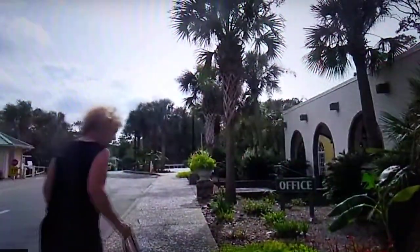So, just off of King's Highway in South Myrtle Beach, you will find Pirate Land Campground. And we're going to give you a little bit of a tour of the campground to show you what we like, why we like it. This has been a campground that we've come to for, gosh, 40 years now. So it's been around for a while. It's a locally owned campground, which I think a lot of the campgrounds in Myrtle Beach are. But we're going to give you a little bit of a tour of some of the stuff we like about this place.